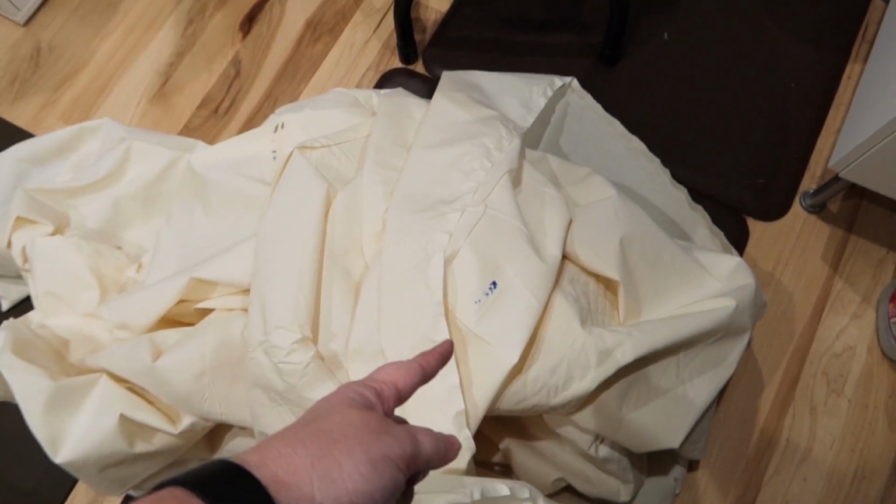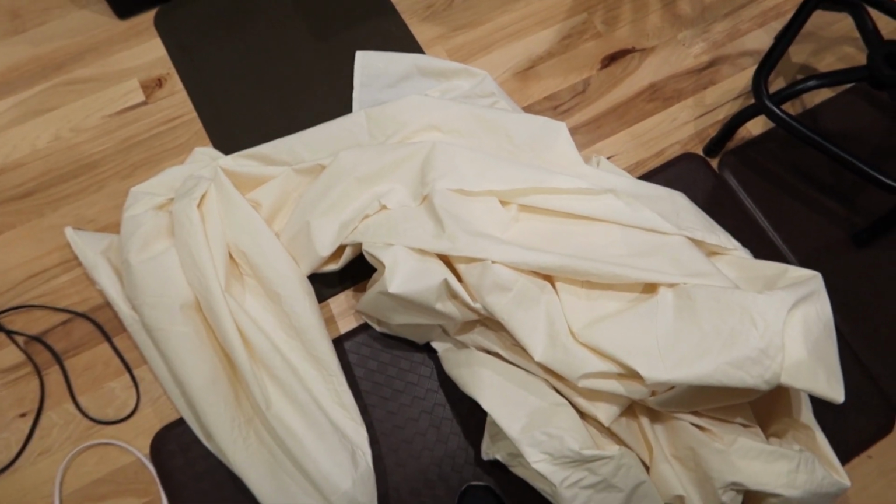But see that stain? It's repeated over and over again in here. I don't know where the rest of them are, but there's this blue ink, and I think that's just dirt, but it's over and over again in here. So good thing this is just muslin. What if somebody actually was going to use this for something and dye it? I hate it when you buy fabric and this is what happens.